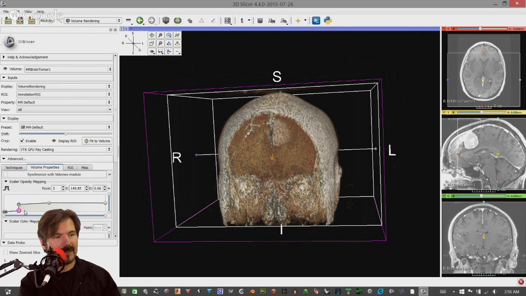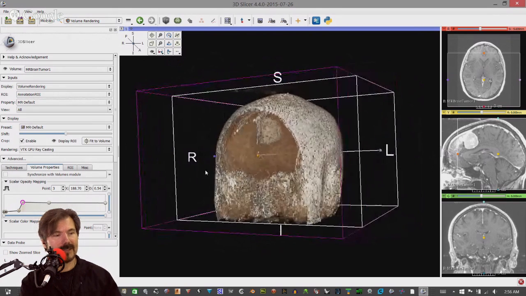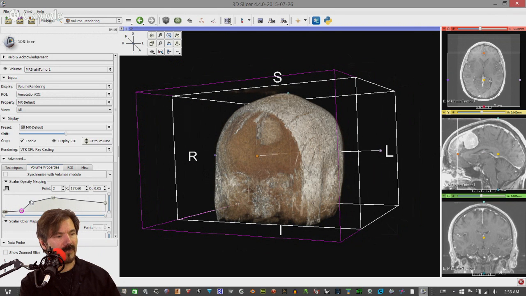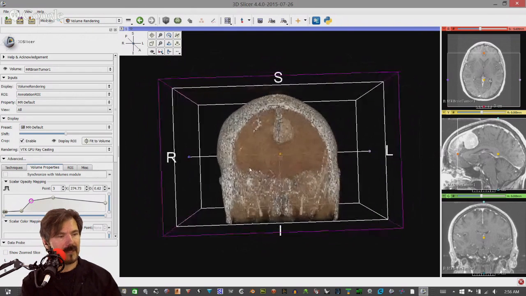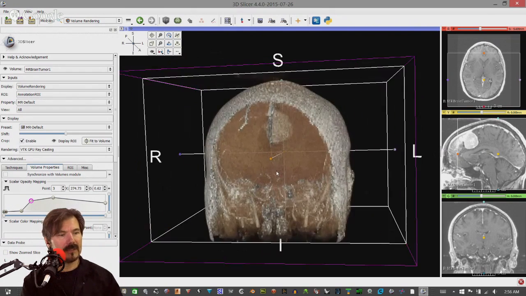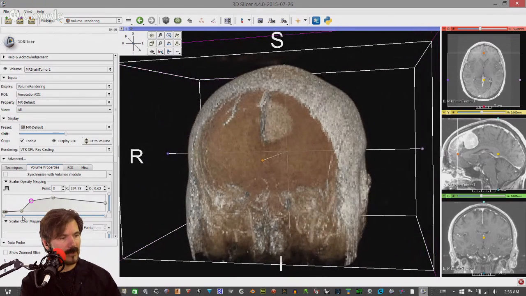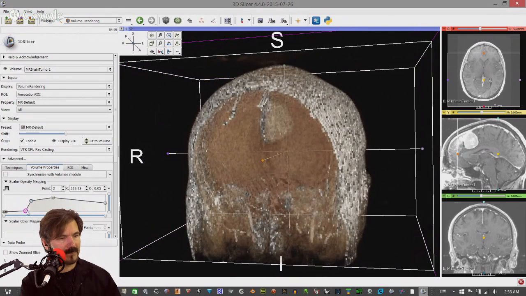Did you know what I did wrong there, Jevin? Remember, this was an MRI. What was I selecting? CT. Exactly. Yeah. So if you notice, the MRI has a much larger opacity map than the CT version. Okay, so I can tweak it, but the idea is you should be able to see the tumor in there fairly well.